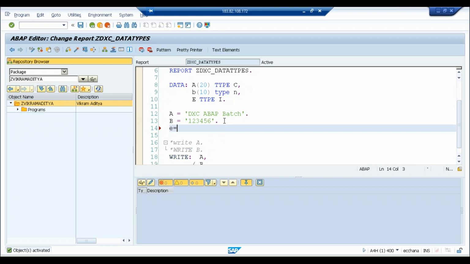So if I give E is equals to, you need to give the space. E is equals to 1, 2, 3, 4, 5, 6, 7, 8, and now minus symbol. So I mean, like integers, as you already know, it will entertain positive and negative numbers. Integer will entertain positive and negative numbers. So that's the reason we are giving it like that. And for integer, we are not giving any length.